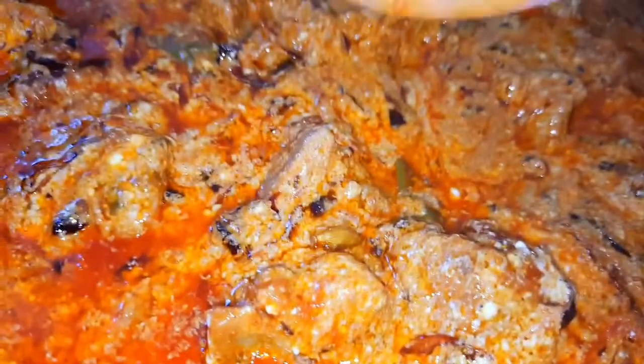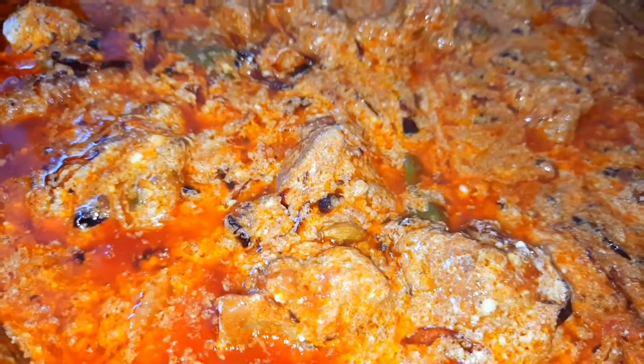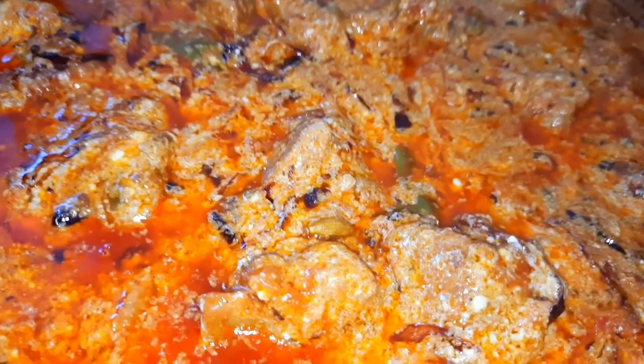Ayan guys. Oh, smells so good. It's yum. Smells so good, guys. And then, syempre, cover with lid and cook on a low flame again.